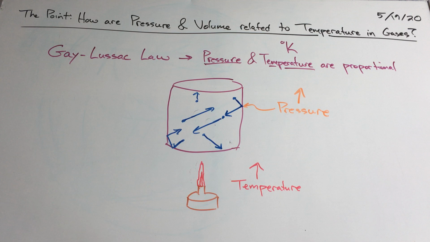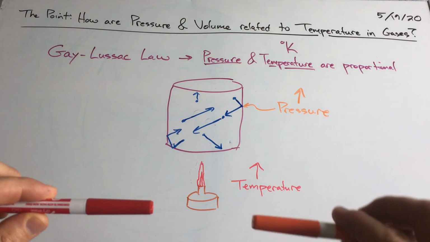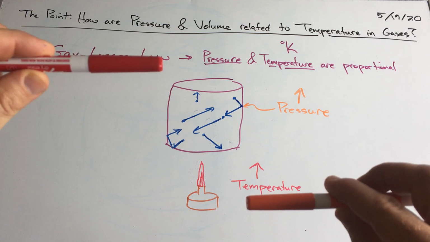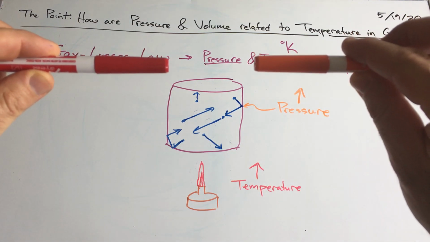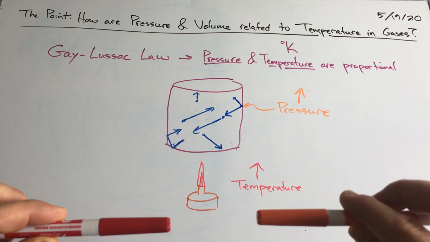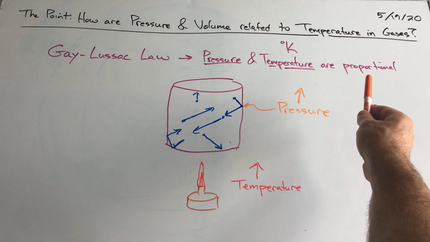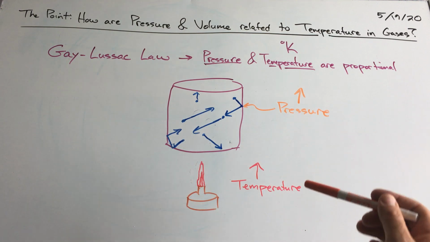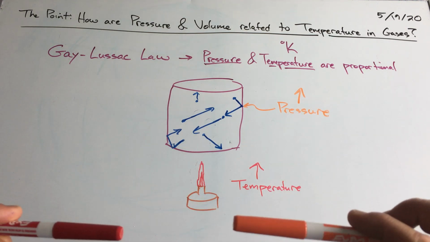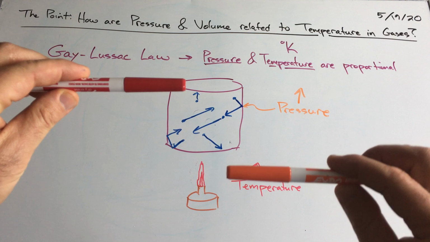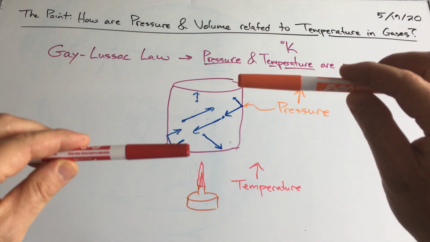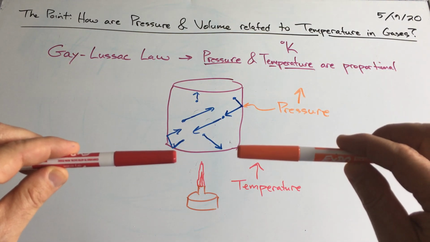Oh, okay. So what you're saying is when the temperature goes up, the pressure goes up. And when the temperature goes down, the pressure goes down. That sounds like they're proportional. And in fact, as long as you use the right units, they're actually directly proportional. So if this goes up this much, that goes up that much, right? If the temperature drops this much, the pressure would drop this much.